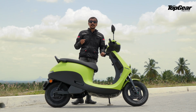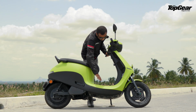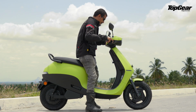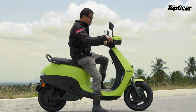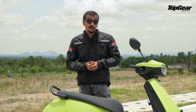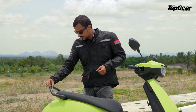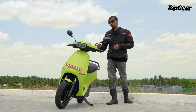And since it is based on the generation 2 of Ola Electric scooters, the S1 Air makes do with a flat footboard as opposed to the spinal one that we used to find on the S1 Pro earlier. It means that you can store a lot of stuff on the floorboard, which wasn't possible at all in the previous iterations of the S1 Pro. Another visual difference is the grab rail, because we used to find a split one on the S1 Pro earlier, but now it gets a tubular, round-shaped one on the S1 Air.